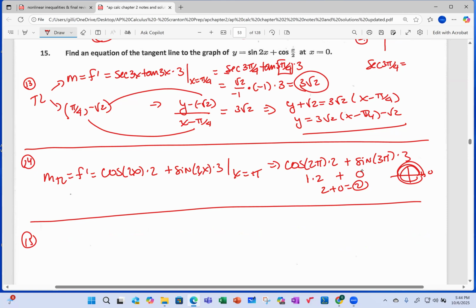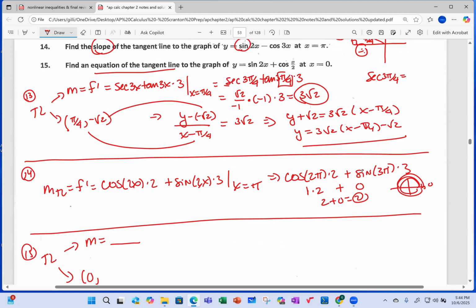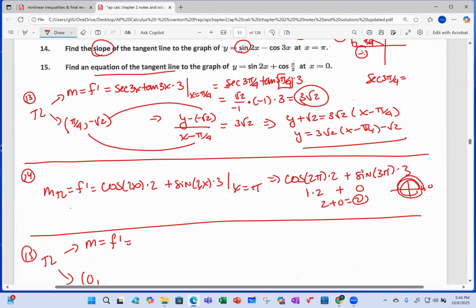And number 15, the tangent line. Again, let me see you write what that triggers. A slope and a point. The point is at x equals 0. The slope of the tangent comes from the derivative. And the derivative of sine is cosine. Repeat the inside times it by 2. But the derivative of cosine is minus sine of x over 2 times 1/2, because that's the same thing as 1/2 x. Sometimes students think you have to do a quotient rule. It's just 1/2 x, and its derivative is 1/2.